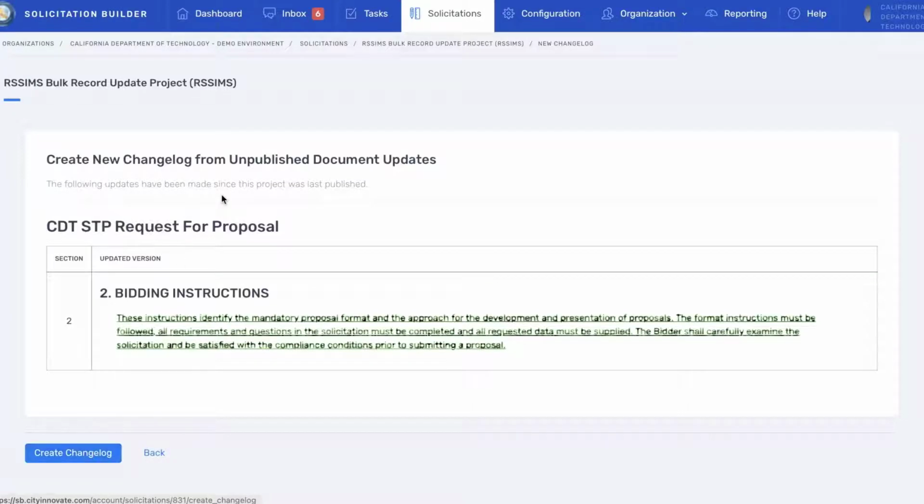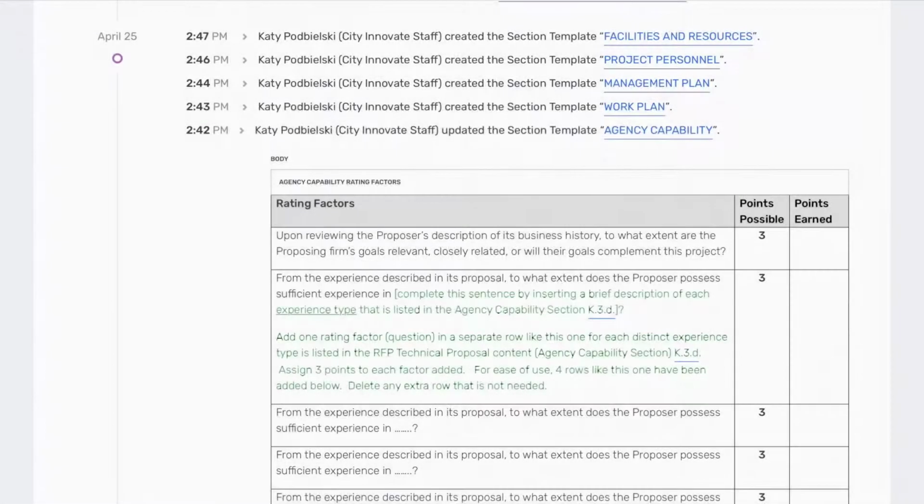Another big feature that we have is our audit log. We have an audit log on the configuration of your template. So as we configure your templates, your RFLs, your RFQs, and if folks are making changes to your templates, you can see the date and the time those changes were made. And later on, you'll see we can also use this when you're negotiating a contract with a vendor, or if they were changing some of the language in your RFO, RFQ, RFP, you're able to take that carve out language as well.